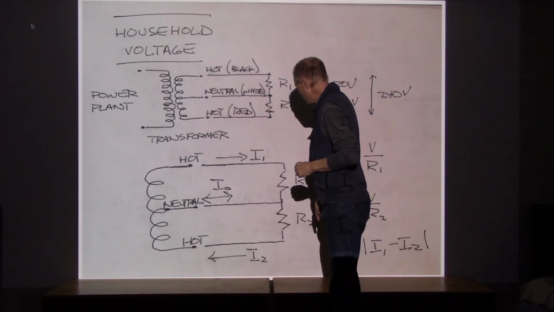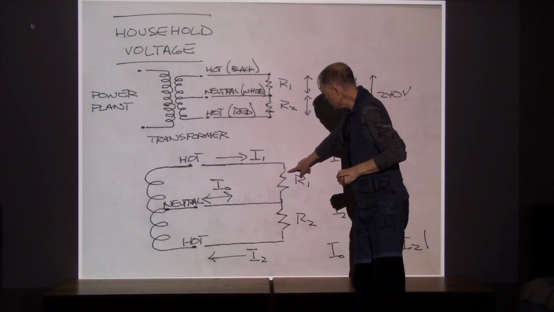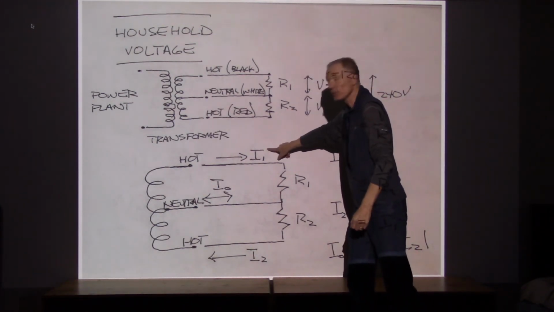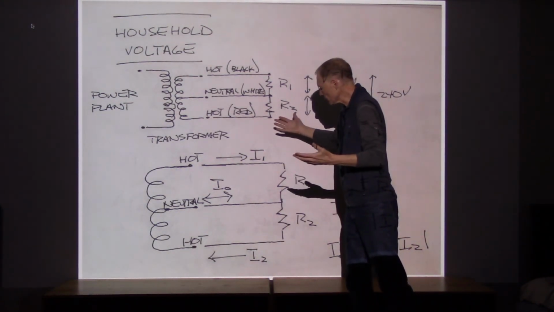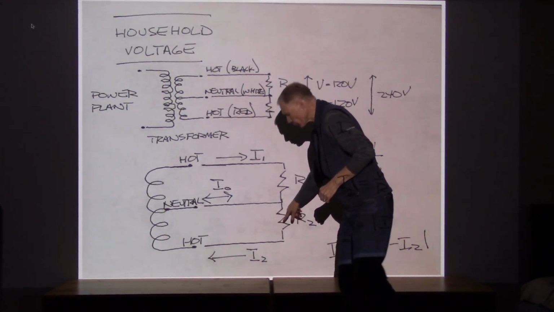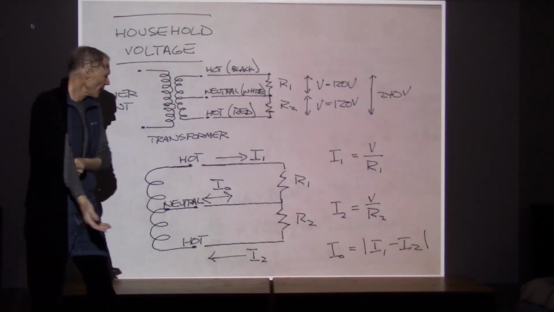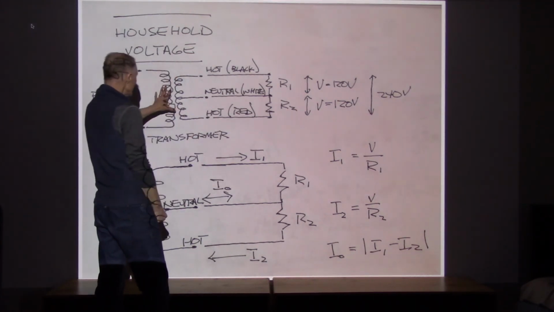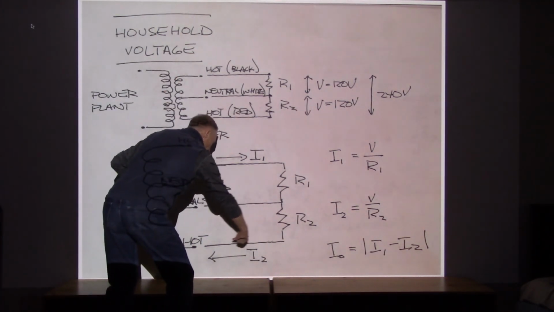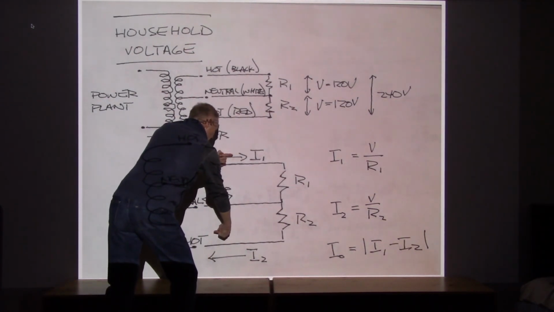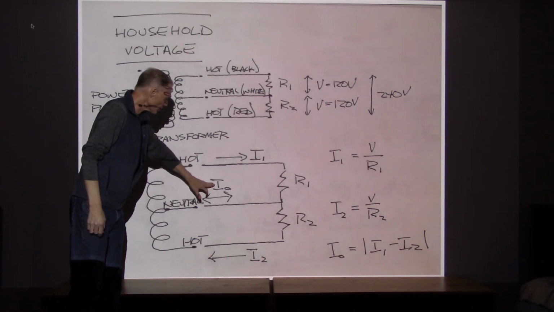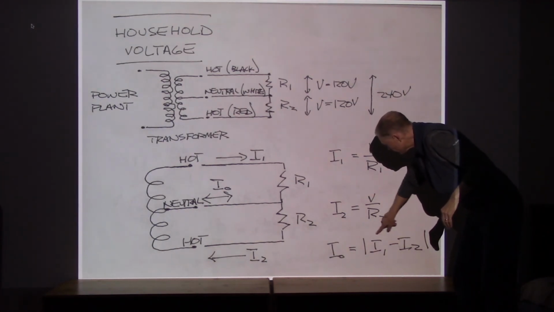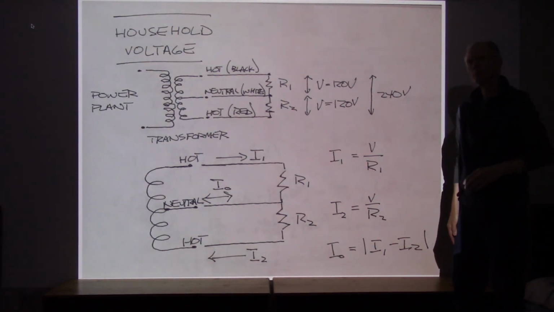What this enables us to do is, here is something that is operating off circuit 1. I have a circuit breaker here to make sure that I1 doesn't get too large and damage my wiring, maybe cause a fire. And then I have another circuit, circuit 2. It's got its own resistance and its own current. Because of the way that AC is connected up to the transformer, if current 2 is running in this direction, current 1 is running here. And what happens in the neutral, if we call that I0, is that the neutral wire will have a current that is the difference between I1 and I2.